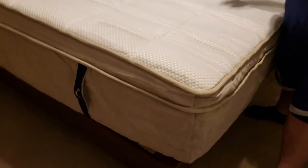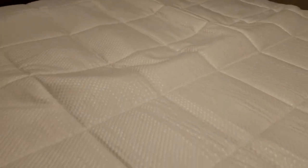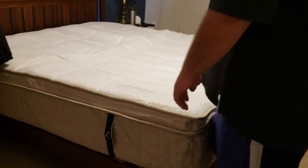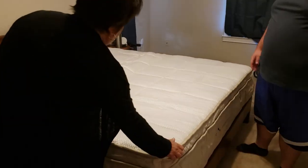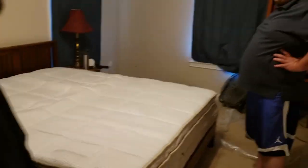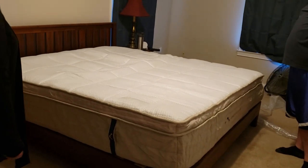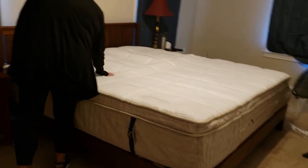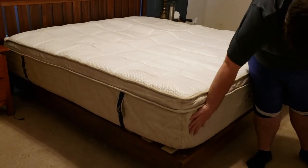I don't think it's gonna take as long as you think. It would take like four hours to be firm. Yeah, but it's already getting good. I know this is the front because it says DreamCloud here. I like how thick it is — 15 inches is really thick. Look at our old one, it's ruined. It's nice. I wish you could try it. But you're going away forever. Alright, now we'll come back here in a couple hours and check it out.